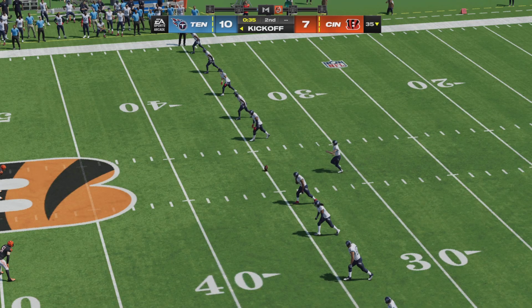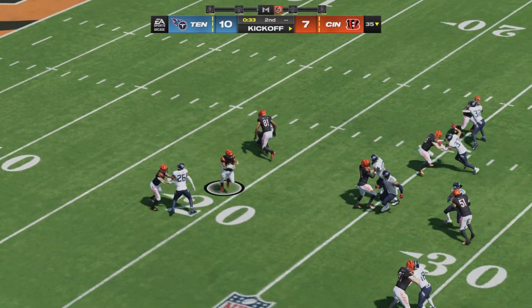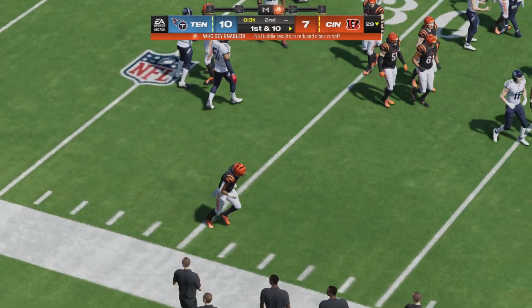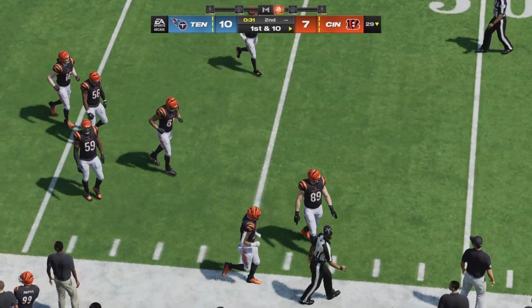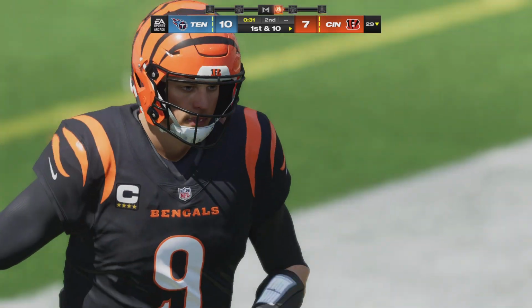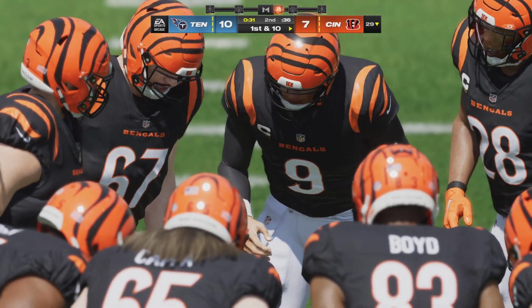Is the kickoff unit as they run up and send this one away. This fielded right at the goal line. And it's a pretty good return here as he'll get this up to the 29. The Bengals going to take over late in this first half. A slim deficit here in a one-possession game. Not much time left, obviously. We'll see if they can march this down the field, at least get three and take some momentum into the locker room.